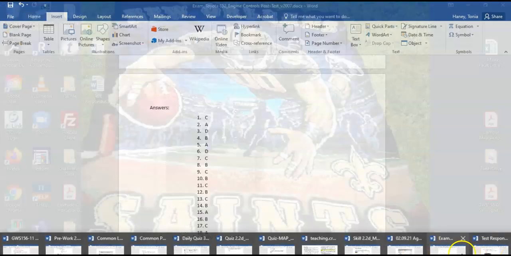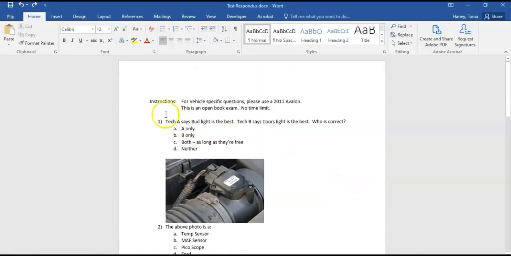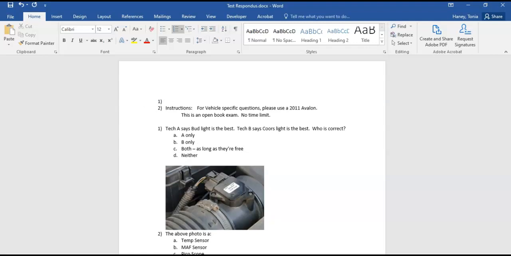and we need to format the test. So let's come in here, and there are essentially 5 or 6 different types of questions that we will have on this. And even though this first one is not a question, I'm going to act like it is, and I'm going to make it an essay question.